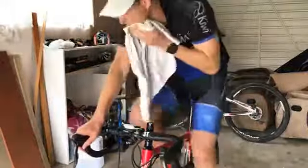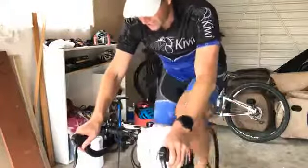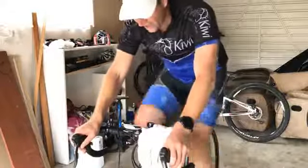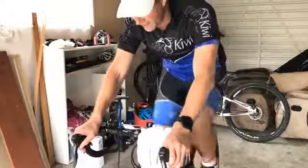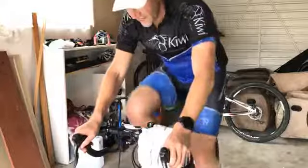Second to last attack. Get it back into that threshold zone as quick as you can. Avoid dropping too low. The last minute and a half now, team. And then we've got the cool down.